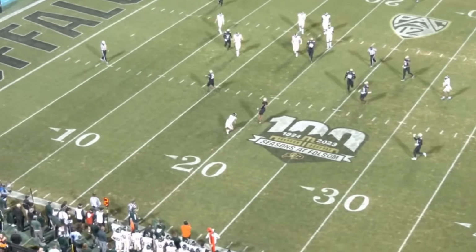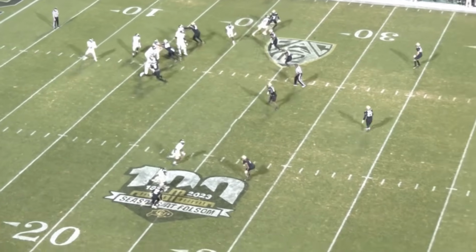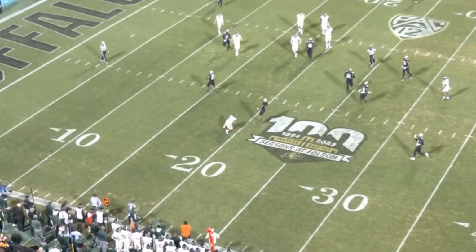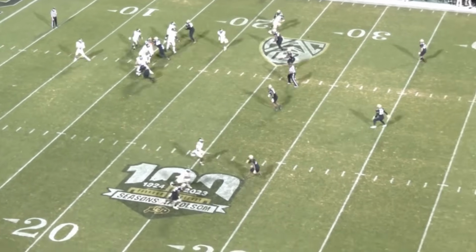Again, he has that great speed, and speed is so important when we're talking about corners that he is able to essentially keep up. The reality is he's a great corner. He's a great corner prospect. He has great footwork. He doesn't get ran by. He has speed, but he's also always looking for the ball and willing to make a play.